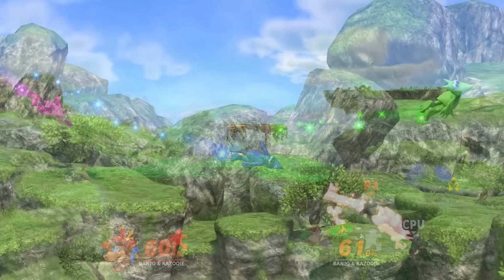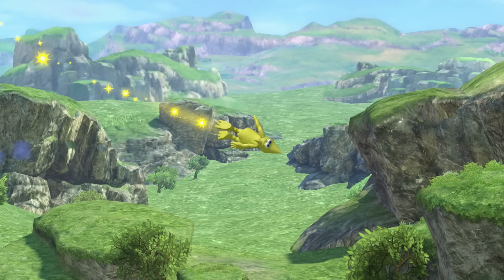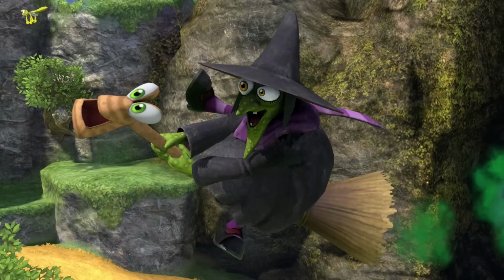Next, we have the Jinjos. These are a race of creatures that were kidnapped by Gruntilda and left abandoned in the different worlds. In the first game, there are 5 Jinjos in each world, totaling 5 different colors. In Smash, Jinjos can appear in groups of as little as 1 and as many as 5 at a time, or anywhere in between. Gruntilda Winky Bunyan herself also appears in the background of the stage.